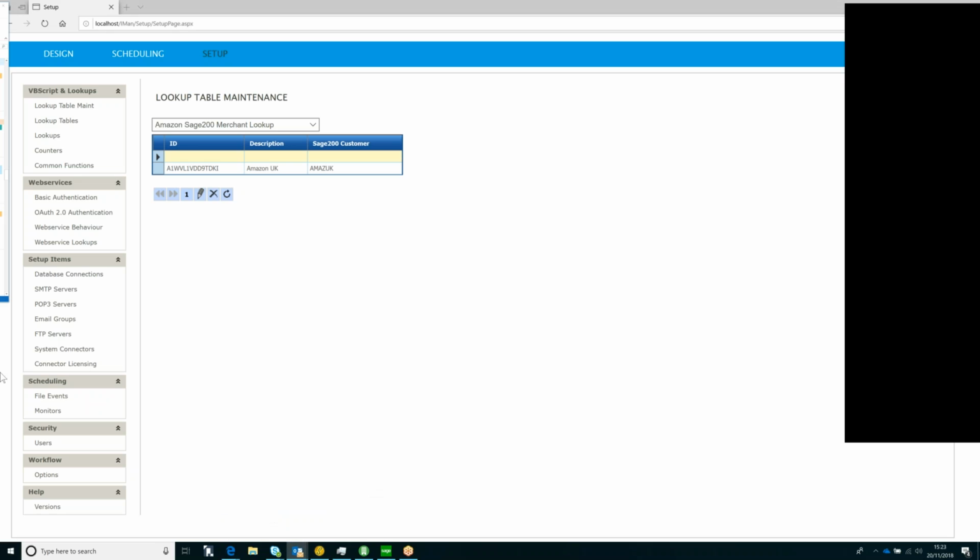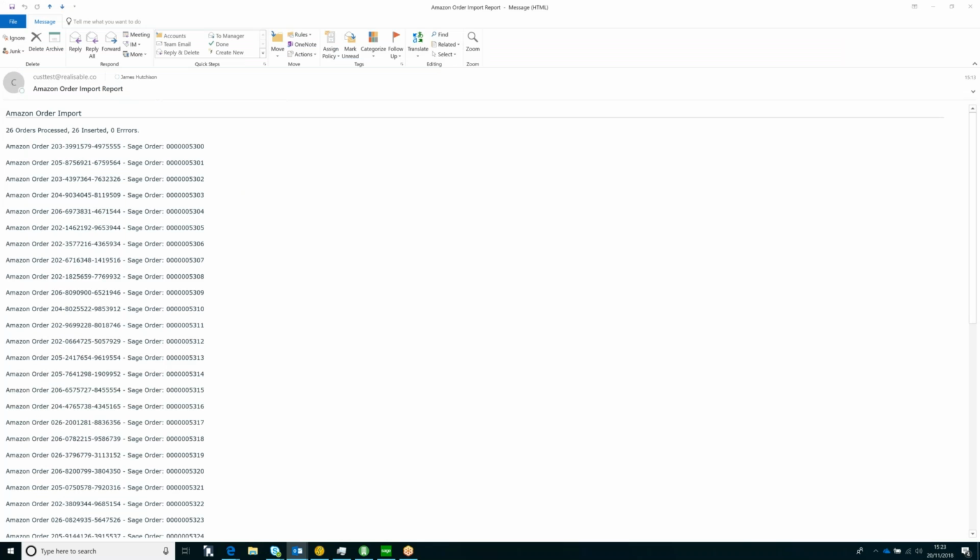So that audit report that you saw just previously, what we could actually do is add something onto this to indicate whether something's an FBA order or whether something's an MFN order, so a dropship order. Yeah, because I think that's what we need. We'd need to know which orders are which to do that extra purchase.